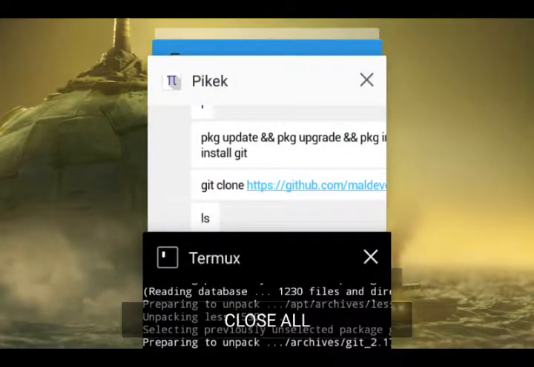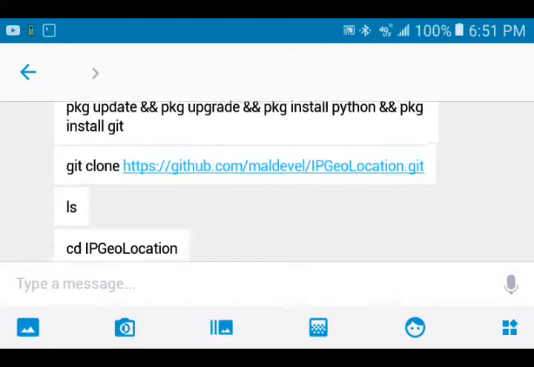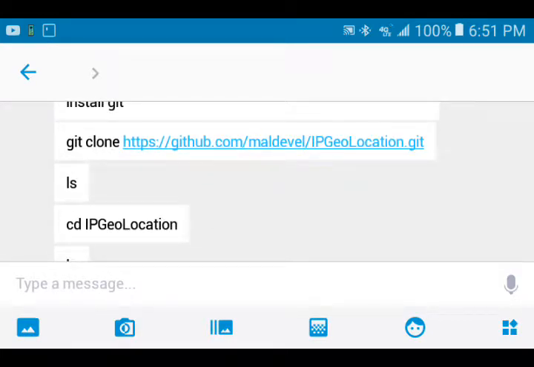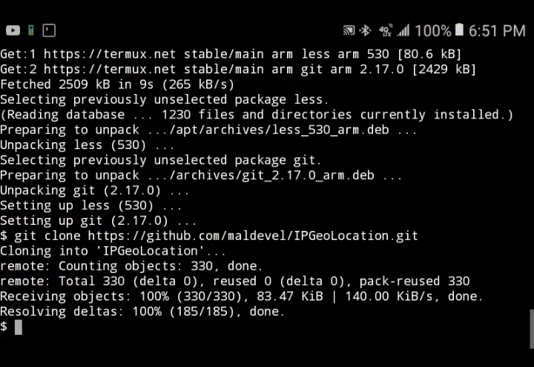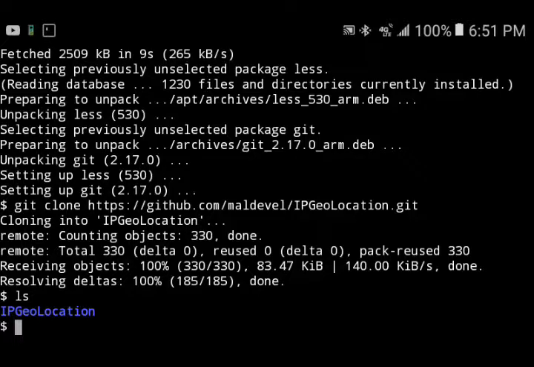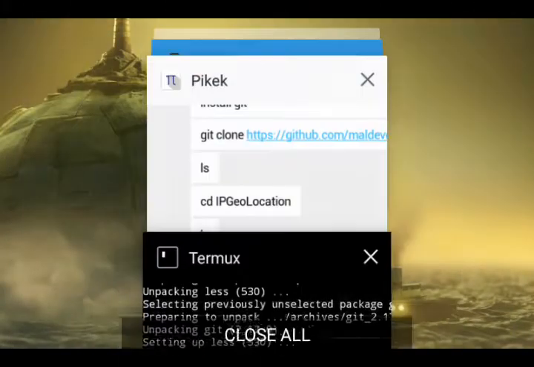So we're going to head back over to the keyboard for a minute. The next command you're going to want to do is ls. I know that looks like a capital I-S. It is not. It is a lowercase l and s. So we're going to do ls. That's going to show us IP geolocation is now cloned onto our Linux terminal, which is a good thing.